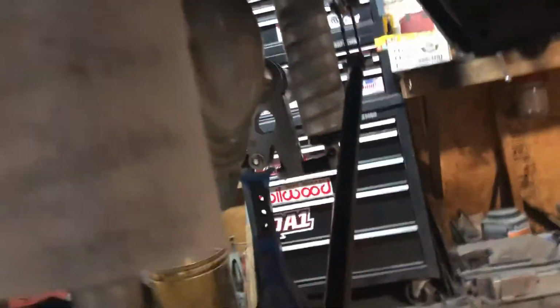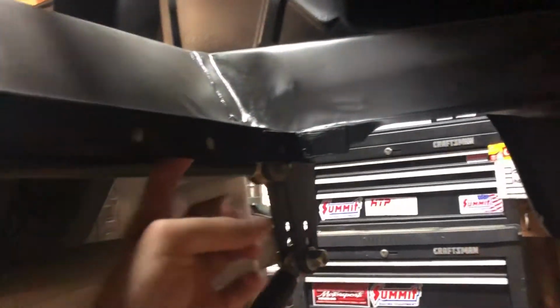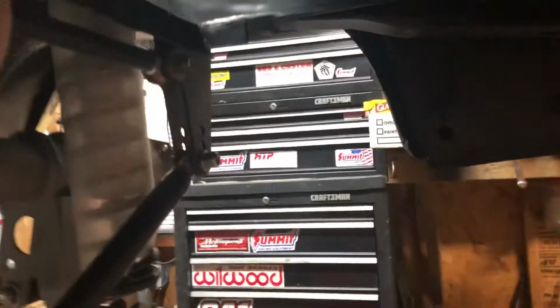Had to mount the gas tank up. I haven't mounted it yet for two reasons. One, having it out gives me some room to sit here and mess with the rear end. Two, my fuel pump I need to mount up. My fuel pump I plan to hang off of this lip. I already have bolts here where I hung it previously down this end. These three here are where my previous one was.